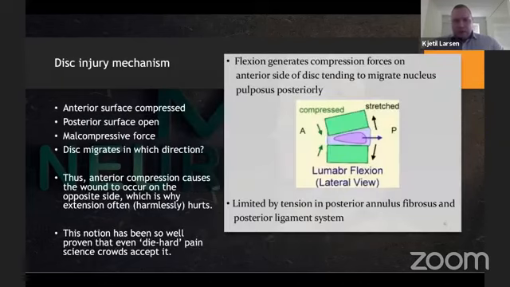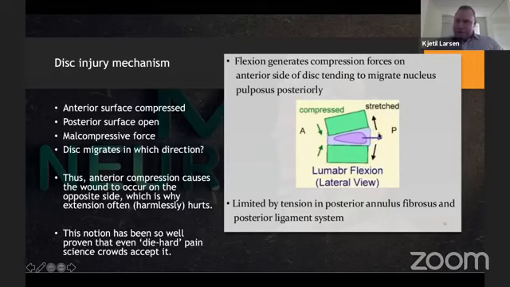We know that when we compress the anterior part of the disc, this will force the nucleus posteriorly. And when this happens over and over, not over 2 weeks but over the course of many years, eventually the disc will protrude backwards due to gradual delamination. Therefore, when we press on the front of the disc, the bone compression will happen in the front, and the wound in the disc will actually happen in the back of the disc.